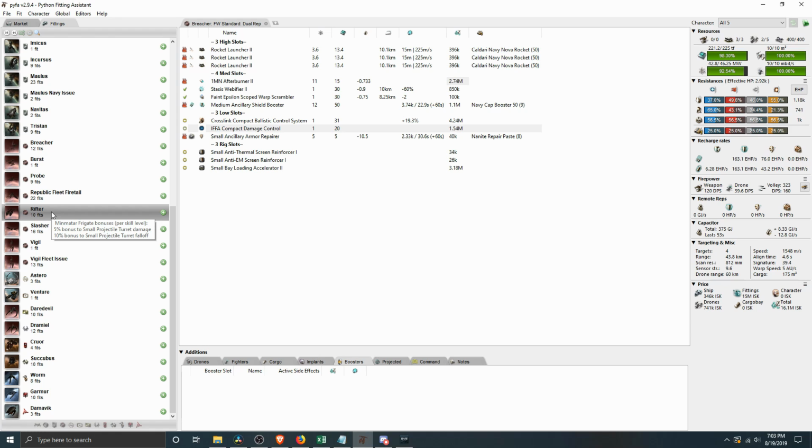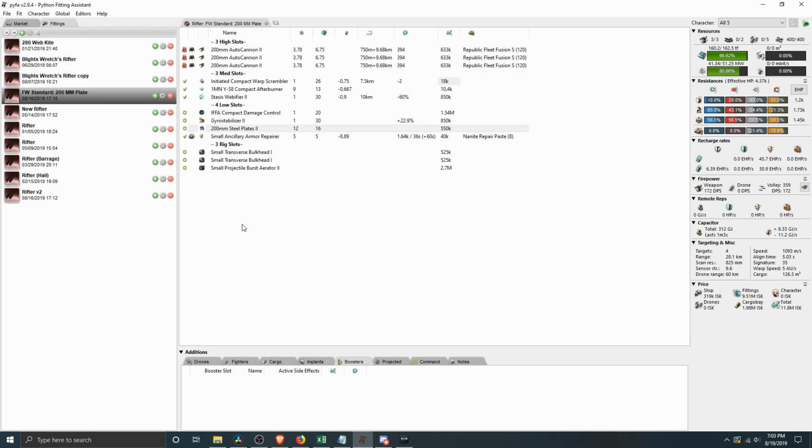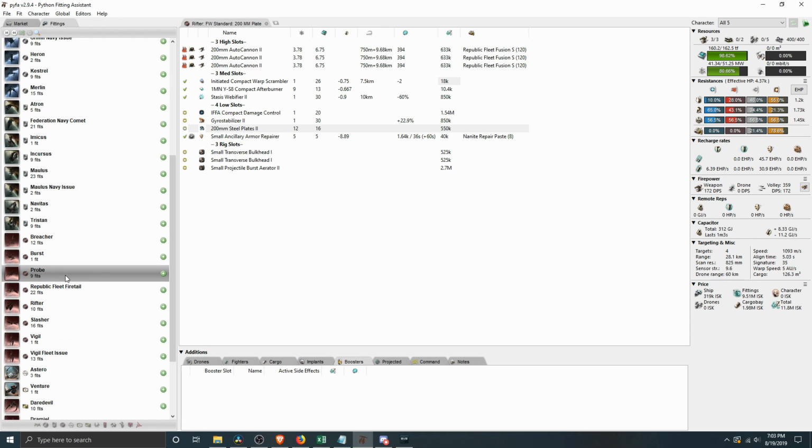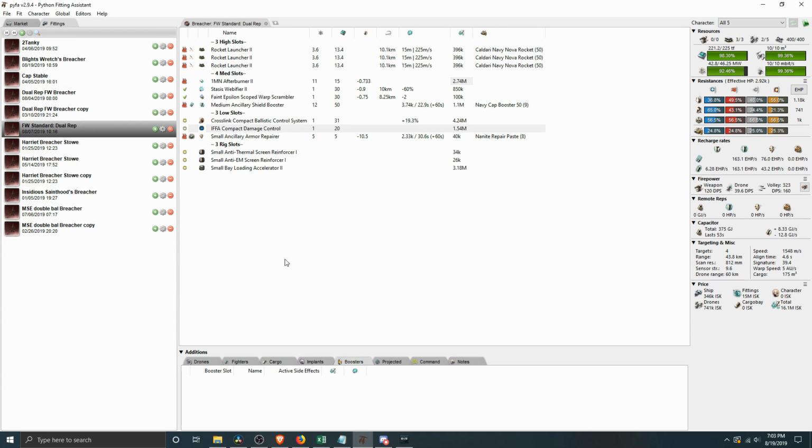Often with frigates that are maybe a little weaker, I can find a fit I like that maybe tries to counter some particular setup or do some particular thing. I've still yet to find a Rifter fit that I like much. But you'll find a lot of them in space. You'll also find a lot of Breachers, and they have sort of different spots in the meta.